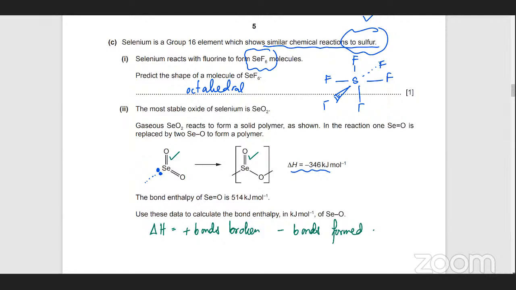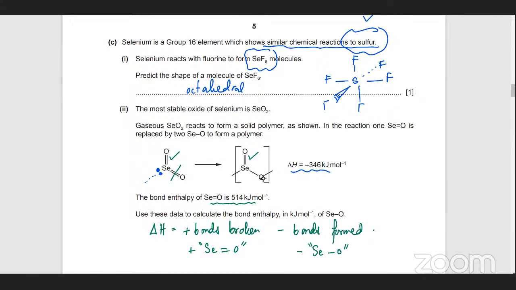The double bond between Se and O is broken, and that value is given as 514. ठीक है, so that इस वाले को तोड़ा. That's the bond that has been broken. तो double bond, that's the one that's being broken. अच्छा, इसको ब्रेक करके बनाया क्या है? उसको ब्रेक करके ना सिंगल बॉन्ड फॉर्म किया है, ठीक है? The double bond has been turned into a single bond, you can see over here. So bonds formed वो minus में होगा, तो 1 Se–O single bond has been formed.